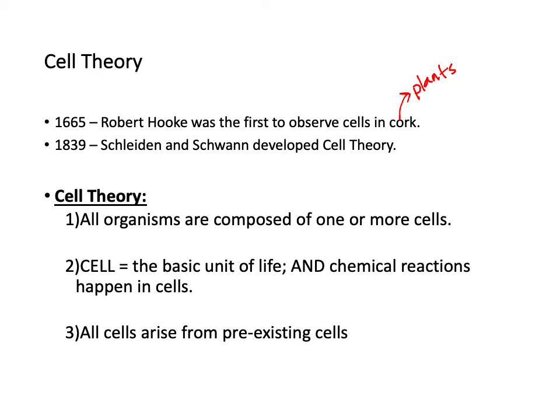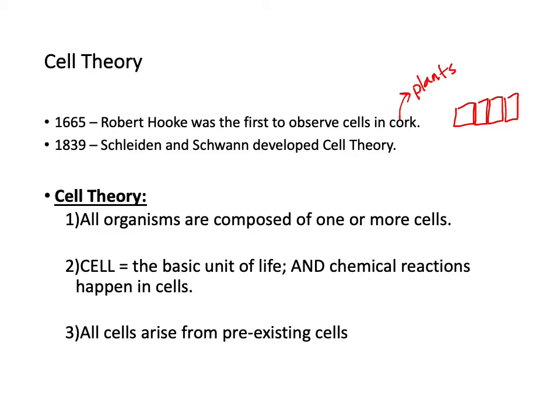And when Robert Hooke was looking at the structure of cork, he noticed that, just like we've seen, plant cells organize themselves into these boxy shapes. And he thought they looked like the cells that monks lived in monasteries at the time. And so that's where the name cell comes from. And so Hooke is credited with first observing these cells. And then later, Schleiden and Schwann, which I think are two really fun names to say, used Hooke's observations as well as other scientists' observations to develop what is now called the cell theory.